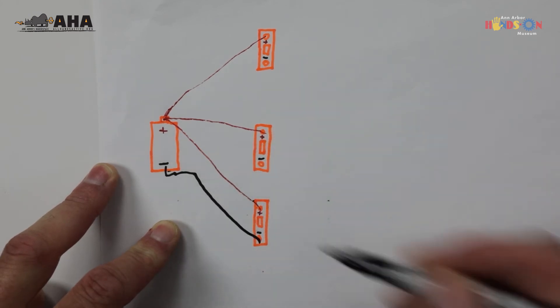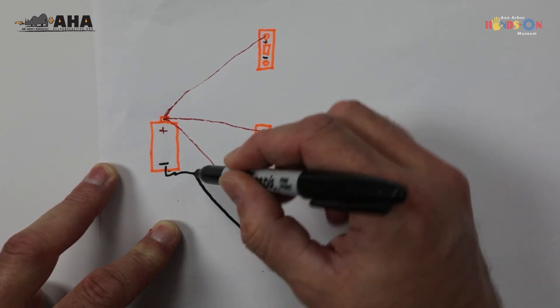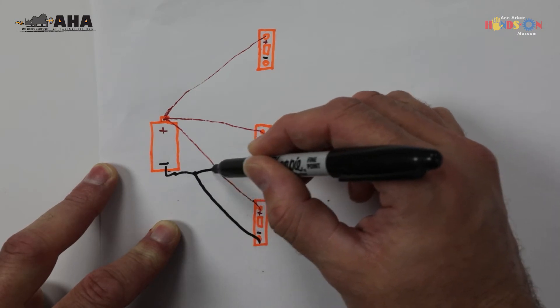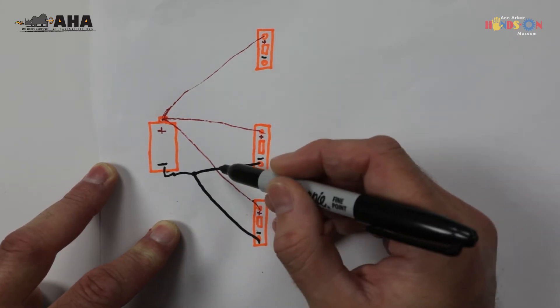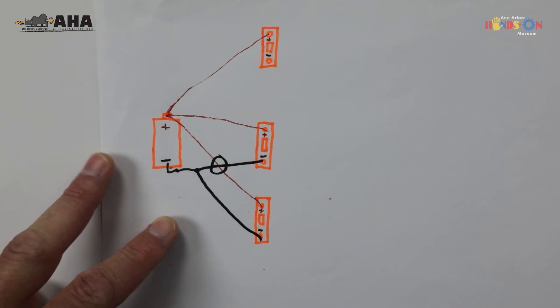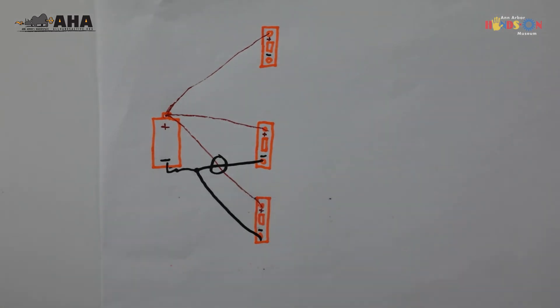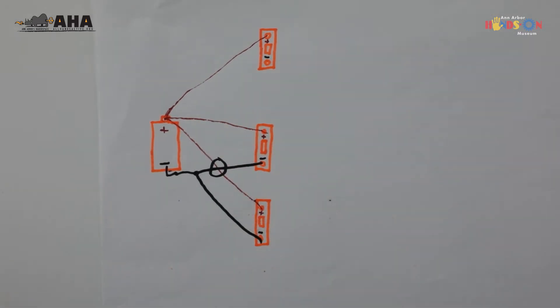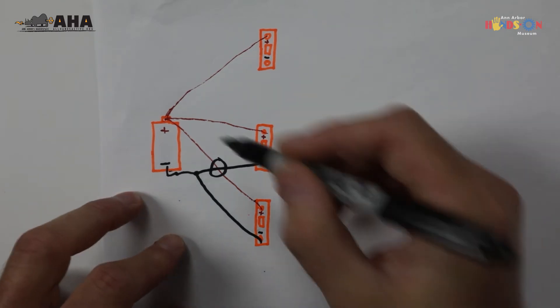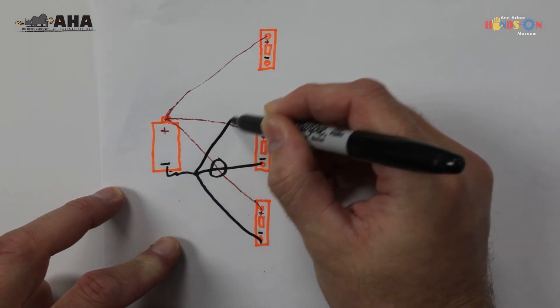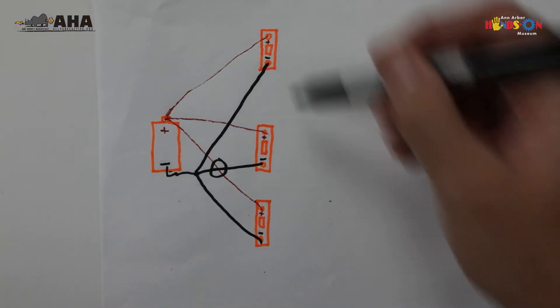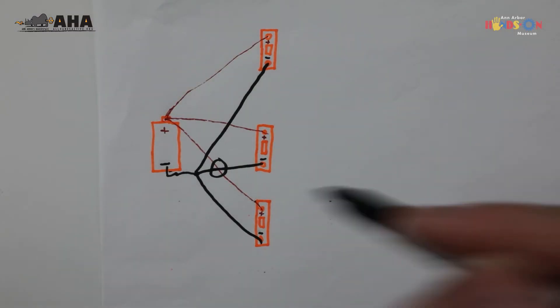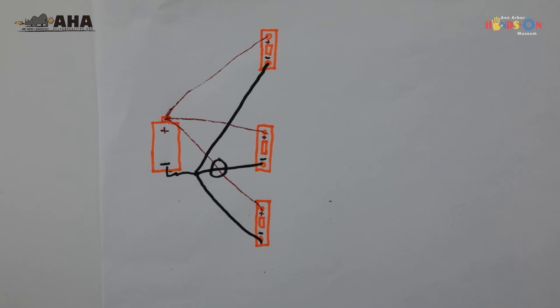So this one's easy because it just goes right there. Here we might have a problem if we do this in real life—what's happening here, we're crossing over the positive line and what will happen is that will create a short circuit, which we don't want. But just ignore that for now, assume the wires are separated somehow and they're just going over each other without touching. And then the last one of course goes over here. All three of these LEDs will now light, assuming you didn't cross the wires in real life, so just keep that in mind.